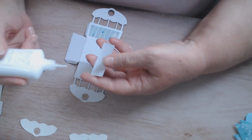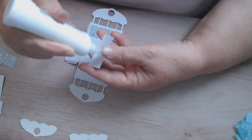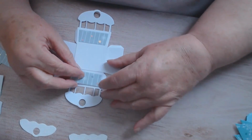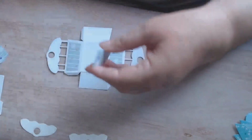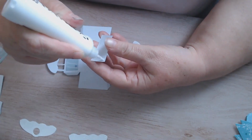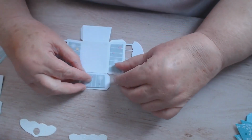Oh, and if my fingers look a little bit grubby, I decided to do some garden DIY, and I managed to get paint all over myself. So guess what? I've scrapped that idea. Oh dear. I can't get it off round by my fingernails. I had great fun trying to get it off.